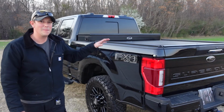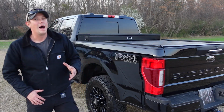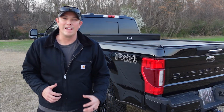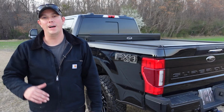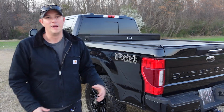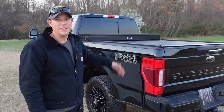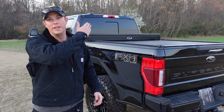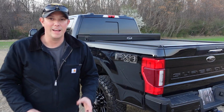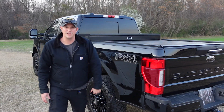All right, guys, now when I got my new truck, I knew I wanted to get a bed cover for it, but I've always been a toolbox guy, and it was really hard for me to justify sacrificing the toolbox just so I could have a bed cover. I just didn't see any really good options for tool storage underneath a bed cover without having to completely open the bed cover. I just didn't like that until I found the American Work Cover from Truck Covers USA.